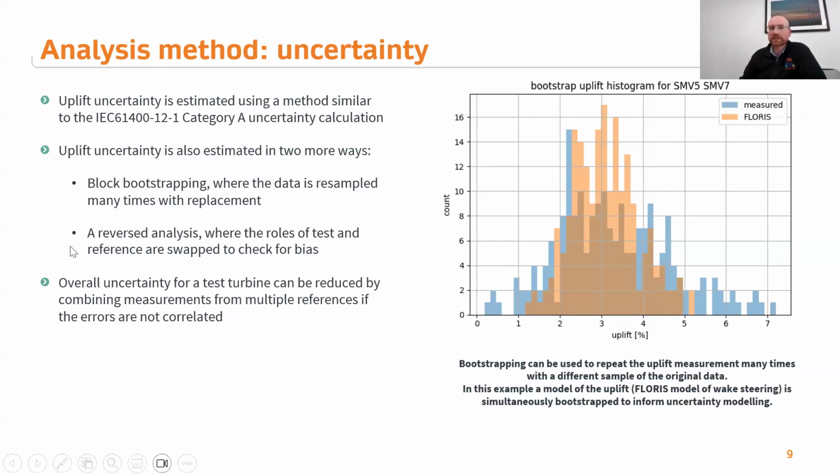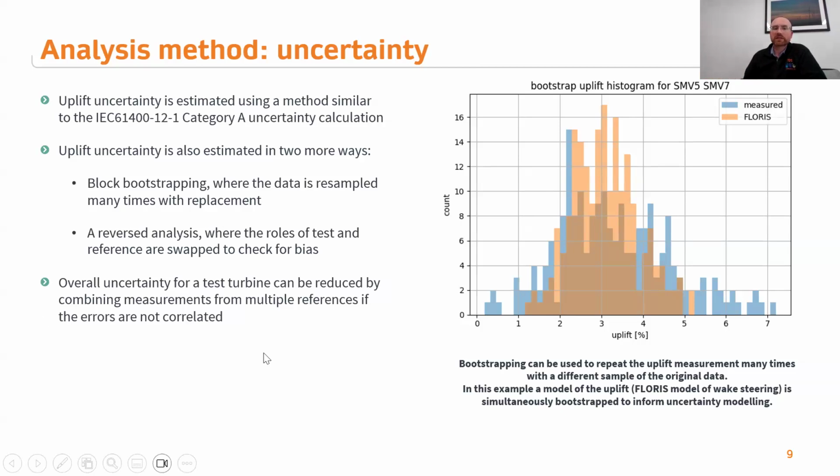We also do a reversed analysis where the roles of the test and references are swapped. And so, for example, if you had an analysis where the test turbine has gotten 3% better, if you swap the labels test and reference and rerun the analysis, you should get the answer -3%. But actually, that often doesn't happen. And that reveals biases in the combination of the data and method, which once they're identified, you can simply increase the uncertainty and adjust the answer to account for those biases that this process discovers.